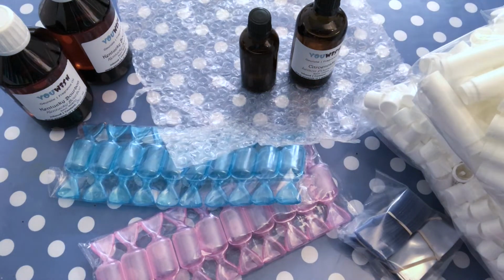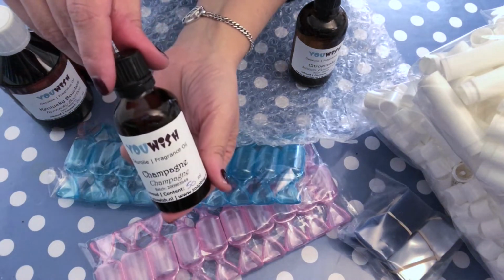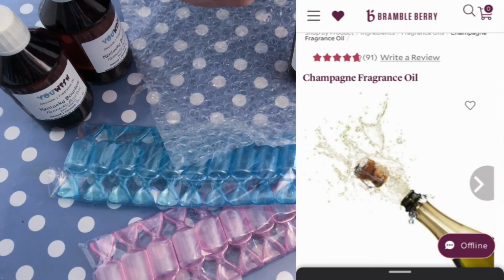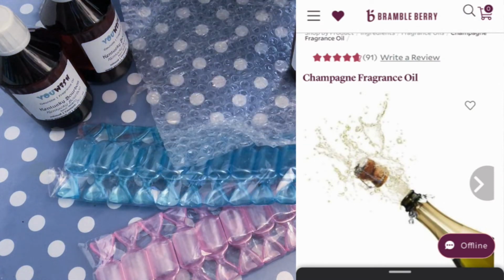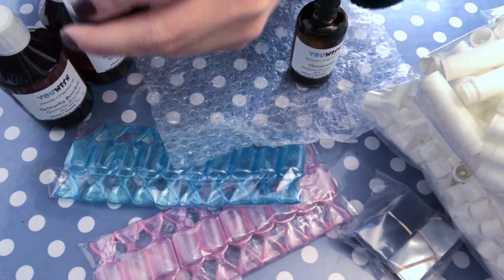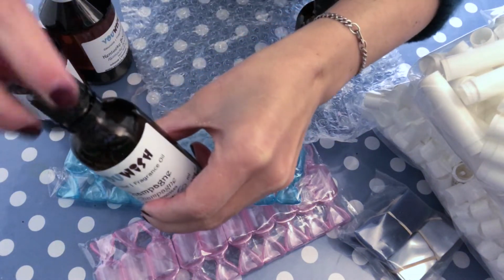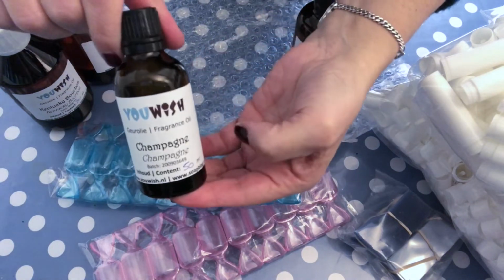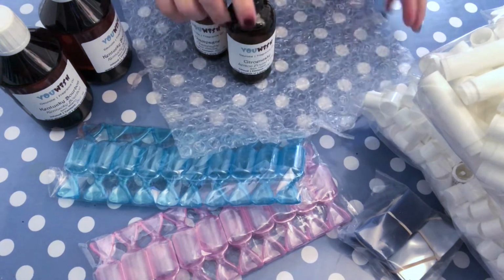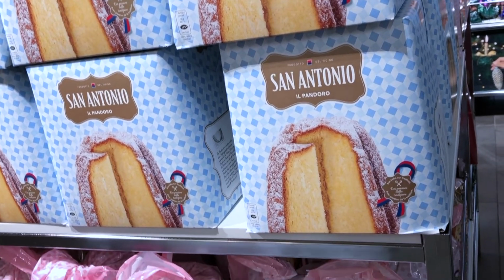And then there's another fragrance oil that I heard about already since a long time, and it's called Champagne, and this is from Brambleberry. And it's true, it exactly smells like the real thing. And they say that it is a good idea also to mix it with some other kind of berry or fruity fragrances, and then it will add this fizzy, champagne-y kind of touch to it. So I'm very, very excited to be using these two fragrance oils for a New Year's project, let's say.